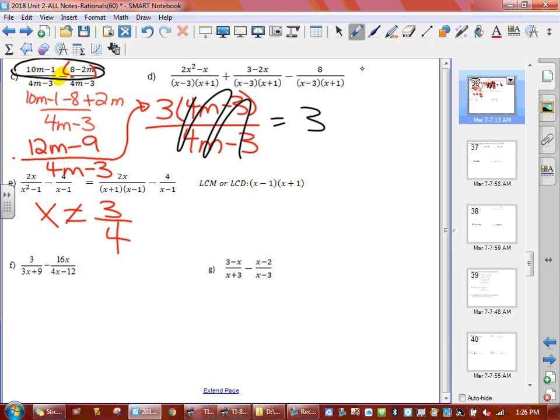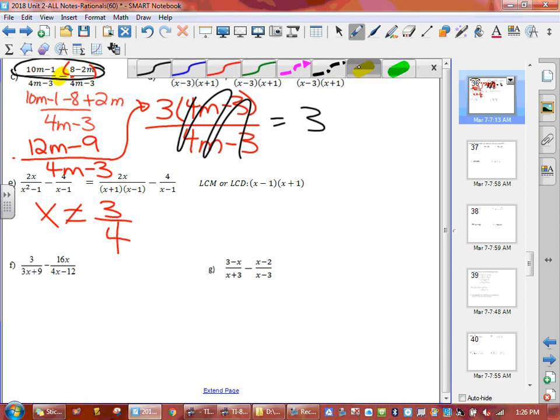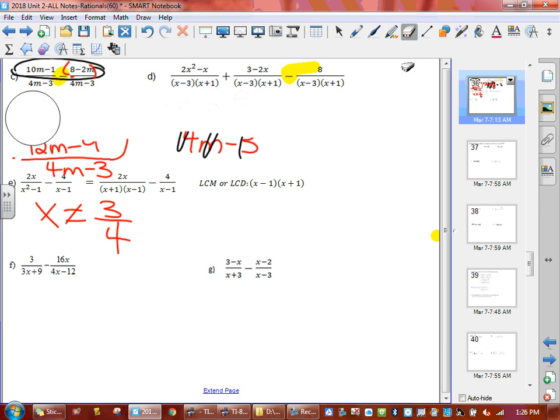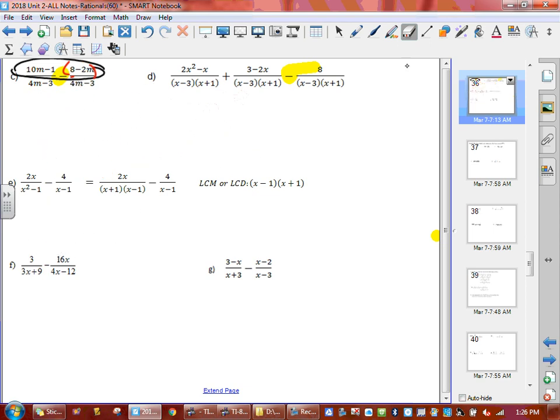Now, when we do that, this guy's got a negative sign again. And this negative sign is going to go with that 8. So it's actually a negative 8. So, I'm just going to erase all this. Can I erase this stuff for you guys? Yeah? Okay? Alright. Looking at D.